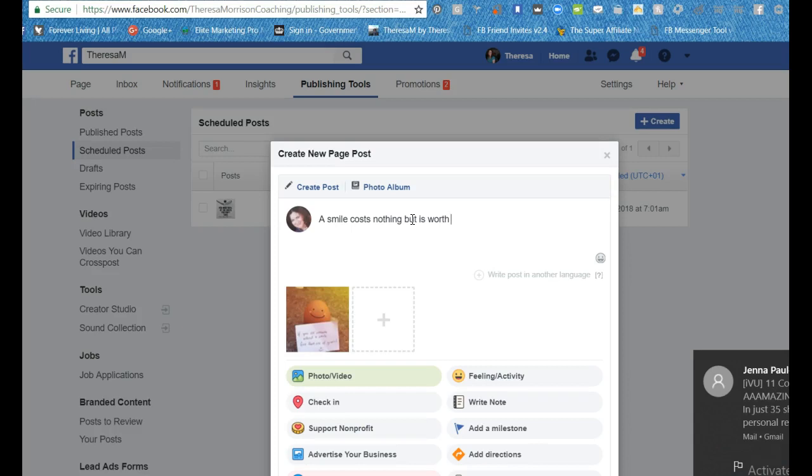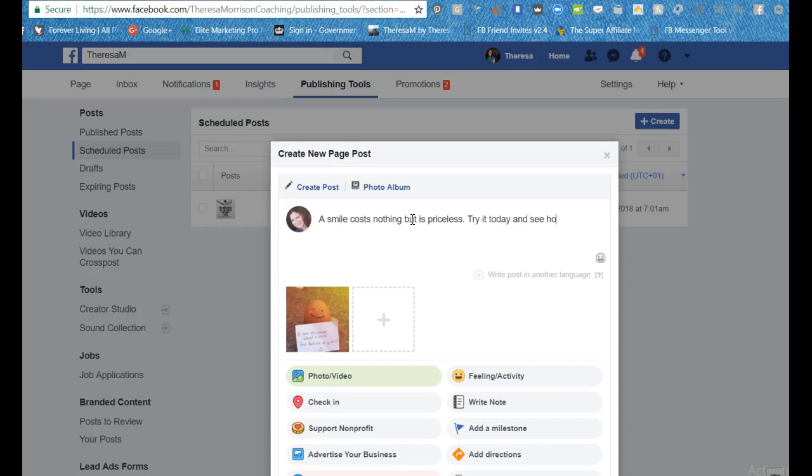Is worth... what is priceless? Try it today and see how many smiles you get back.